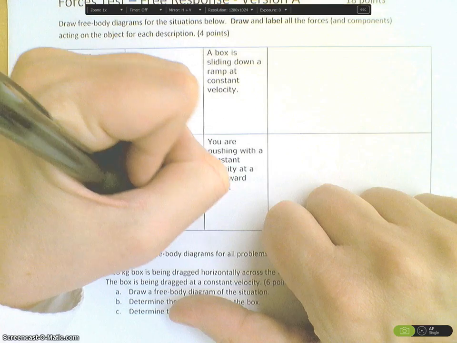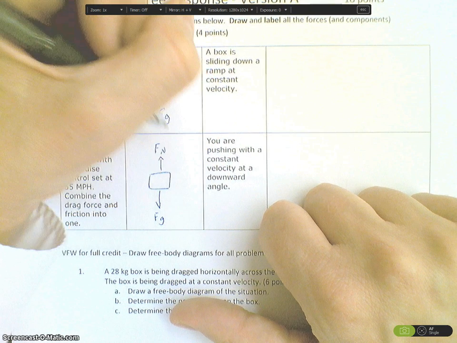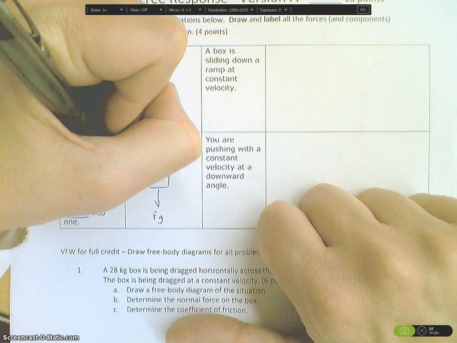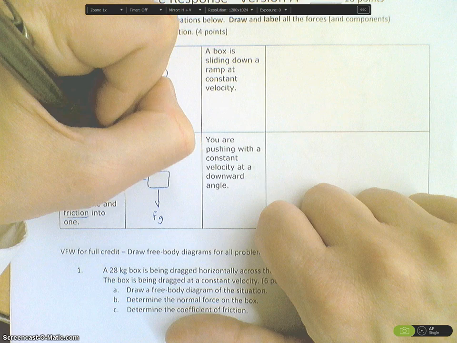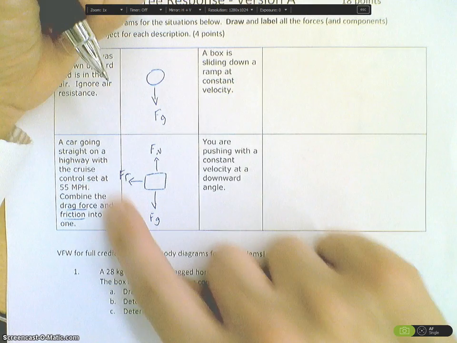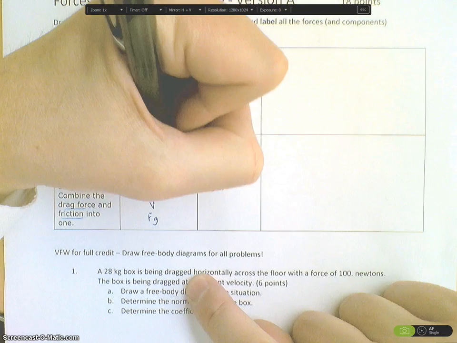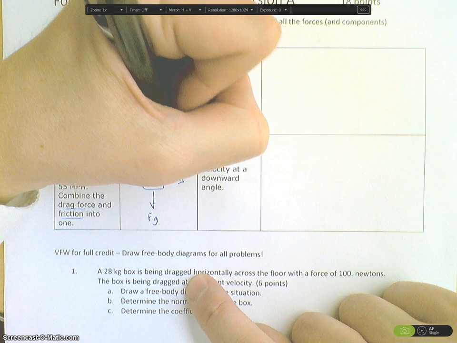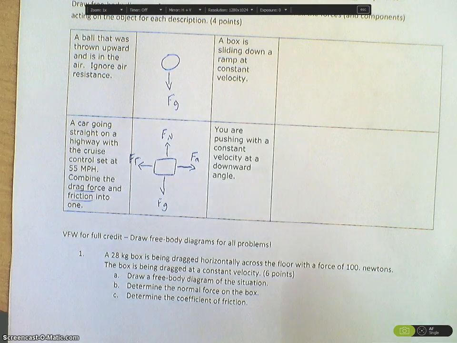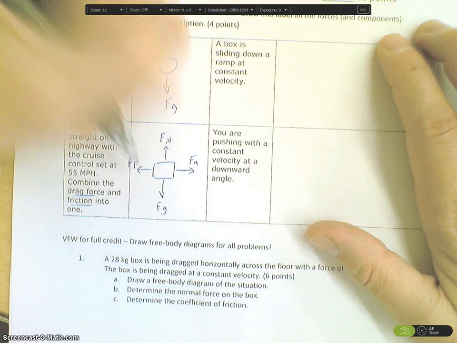A car going down a highway, cruise control set at 55 miles an hour. Well, we know we have a force of gravity, and a normal force that's balancing out that force of gravity. We have resistive forces, which I'll call R, which are drag force and friction. If this was all that was happening, there would be a net force backwards, and the car would be slowing down. So in order to maintain that speed, the car has to work. The engine has to put some work into it, has to apply some power. But with constant velocity, these two forces are the same.